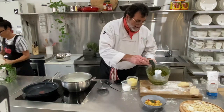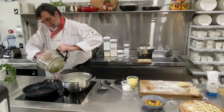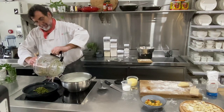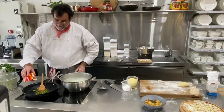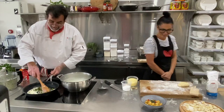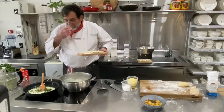Okay, so here we go. Our salt and pesto sauce there. I'm going to put that in our frying pan. And a touch of cream. So that is why I use the mint. Because we're using cream, so it's a very soft flavor, the mint is actually contrasting that and makes the thing go in a very nice, beautiful flavor.